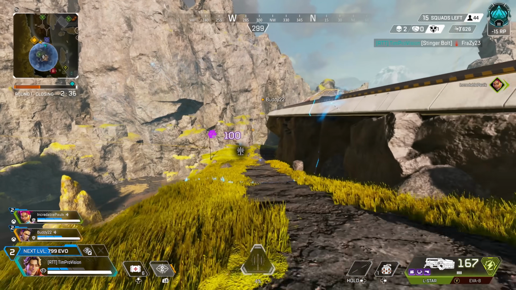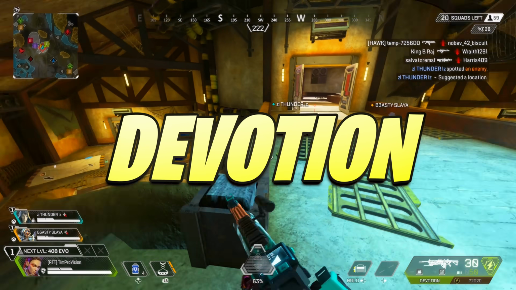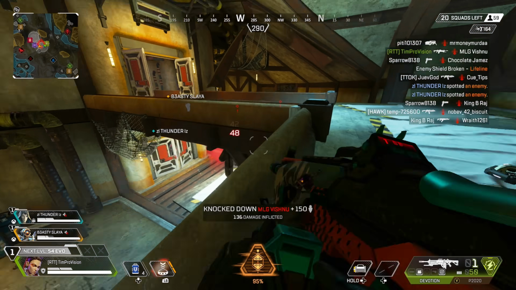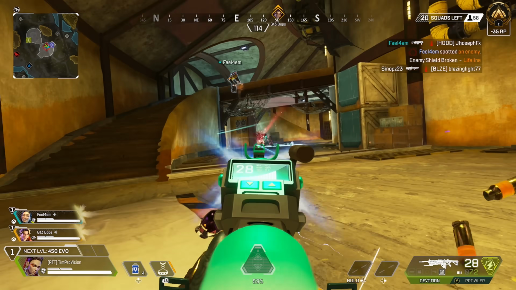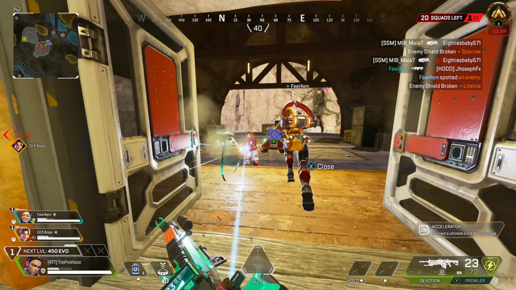Kind of on an equal footing as the L-Star, I do put the Devotion also in B tier. However, the Devo is a little bit more geared towards being an alternate close range spray and pray weapon, whereas the L-Star is a little bit more of a well-rounder. If you can manage to get a fair amount of attachments on the Devo, it can really start shredding. I just think the barrier to entry is pretty tough.